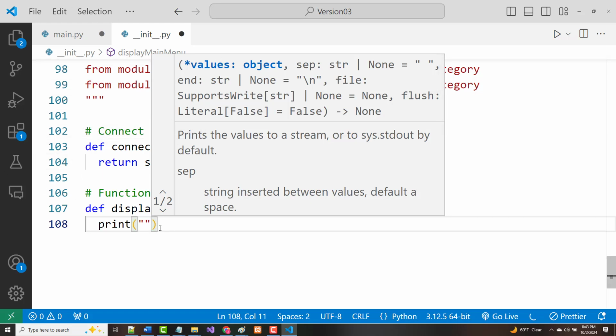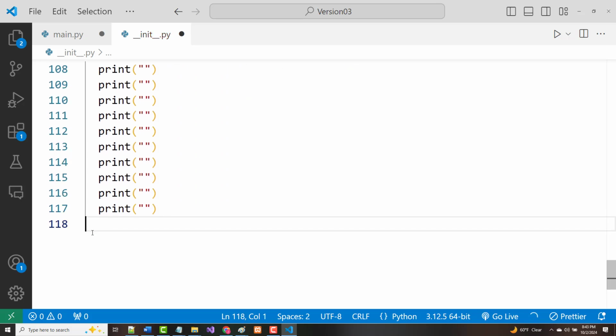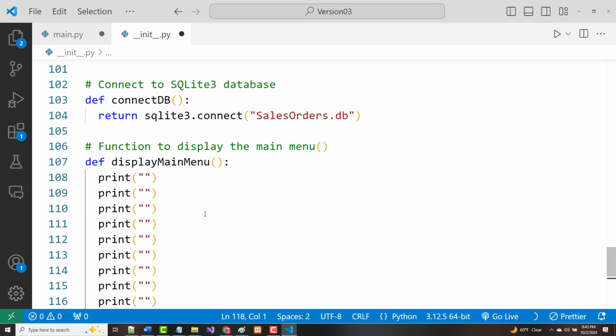And we're going to copy this in here about 9 or 10 times. So what is that going to do? Well, this will say sales orders DB main menu.